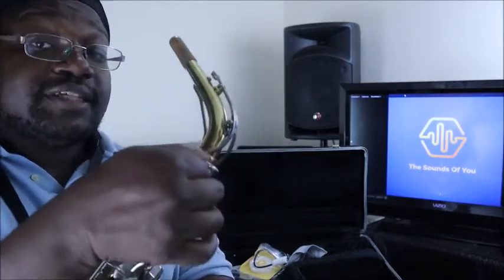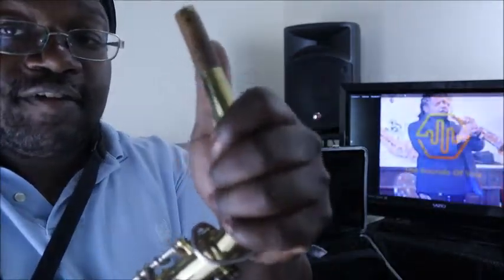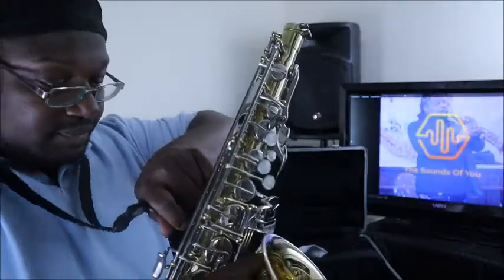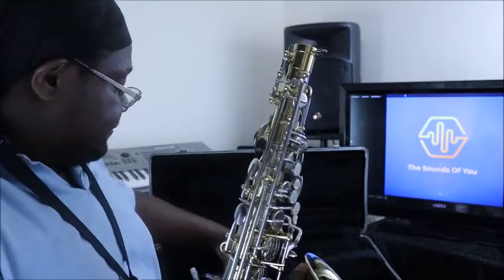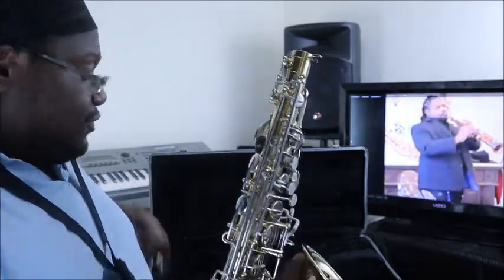Okay, the next thing we're going to do: we've got this neck, right? We're going to loosen the neck screw, and again, we're just going to work it off. That was actually a little tough, but it came off. So I'm going to stick that back in the case. At this point, I've got the body. I'm just going to take the neck strap off, boom. All right, going to lay that back in the case.